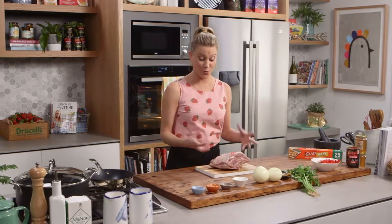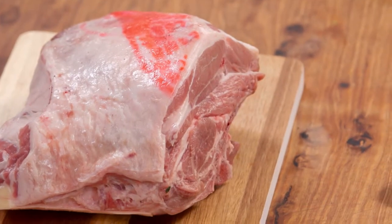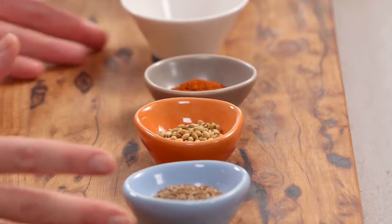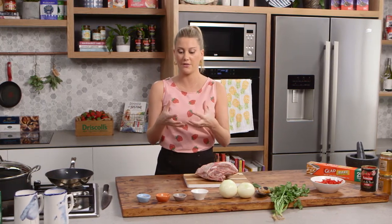Cooking a larger joint of meat is a wonderful skill to have and I'm going to show you step by step how to cook the perfect lamb shoulder. This lamb shoulder is called a Moorish lamb shoulder — Moorish as in really tasty and succulent, but also Moorish as in the flavours going into this. Moorish food is a combination of North African food, a little bit of Italian food — the Mediterranean and North African influence.